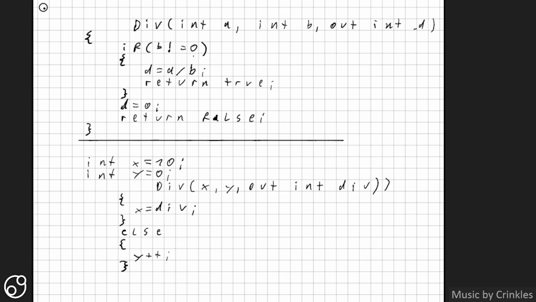For this specific pattern, we usually call it try something. Because we try to divide. We don't actually know if we will succeed. We can't guarantee it, but we will try. Try diff.